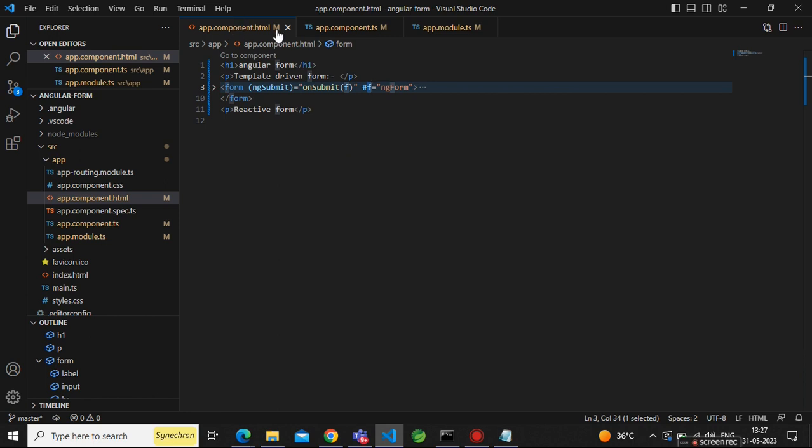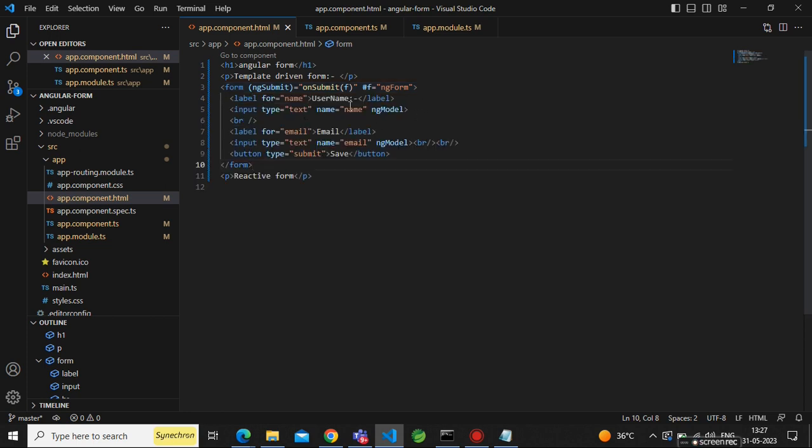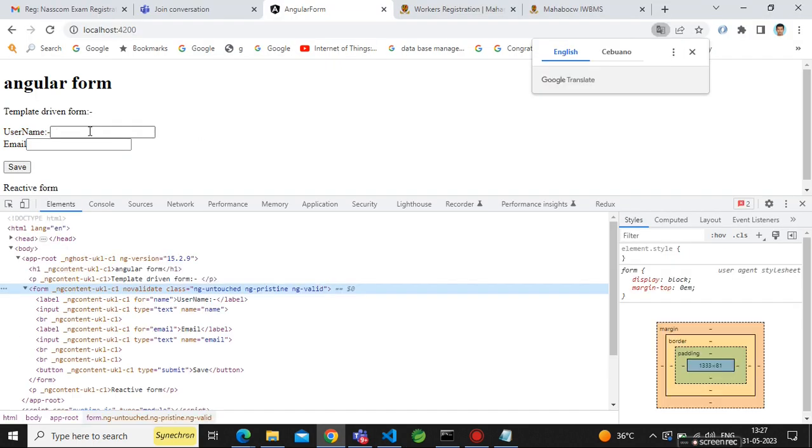Now I am showing this is simple text, because ngModel is required, and I'm deleting the ngModel and saving the data, with the email at gmail.com.